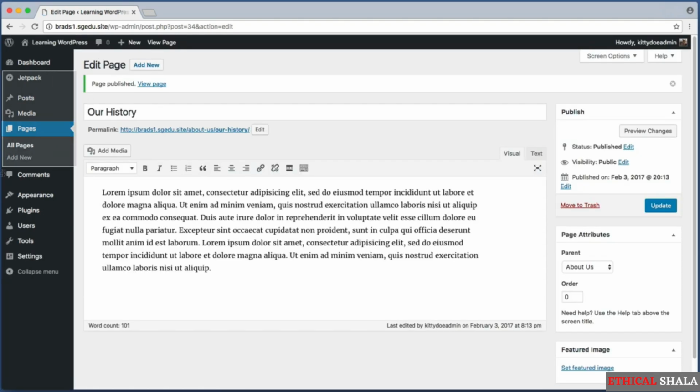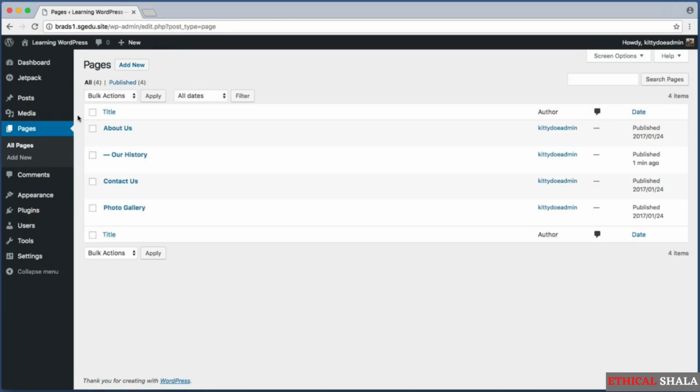And now, if we look within our main left-hand menu and click on Pages again, this screen will always show us a list of all of our pages. Notice that the new page that we just created, Our History, has these two dashes in front of it. And it's listed right underneath the About Us page. WordPress does this so that when we look at a list of all of our pages, we can immediately tell which pages belong to other pages. So the dashes create a bit of indentation, which implies that this page is kind of nested within this page, or that this page belongs to this page.